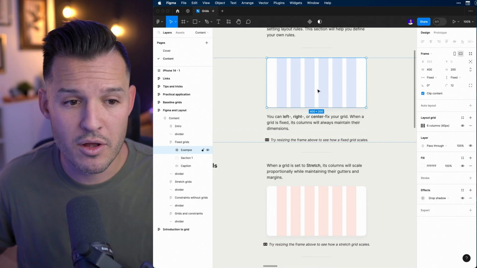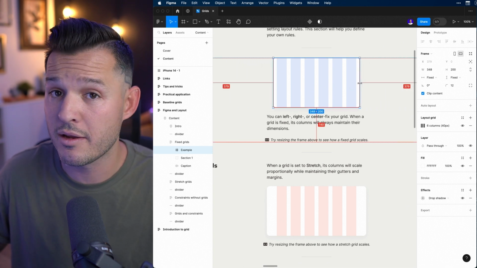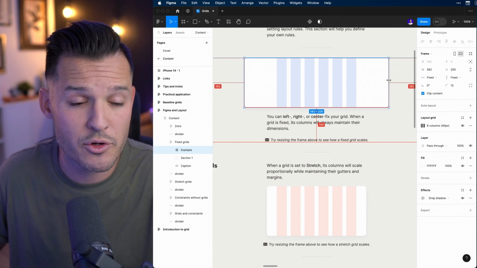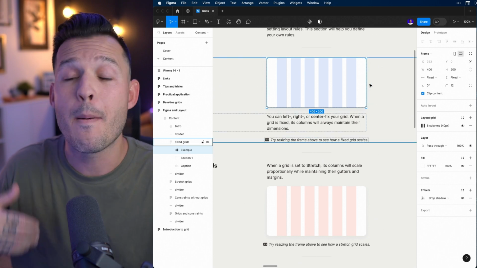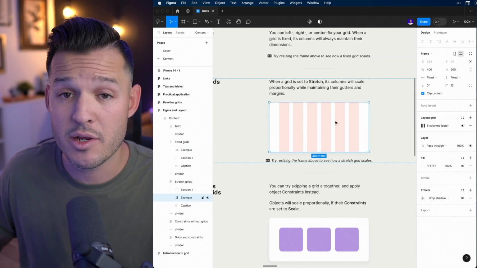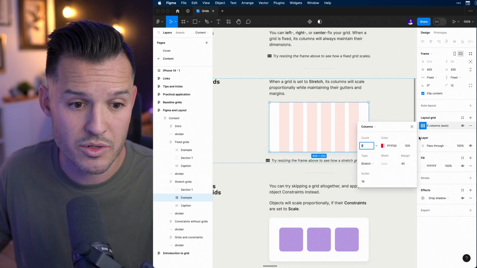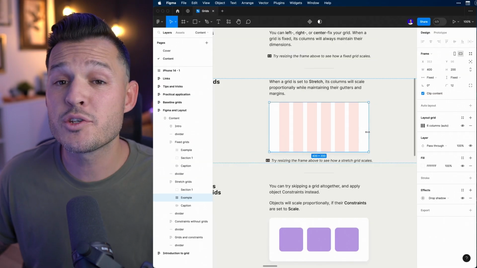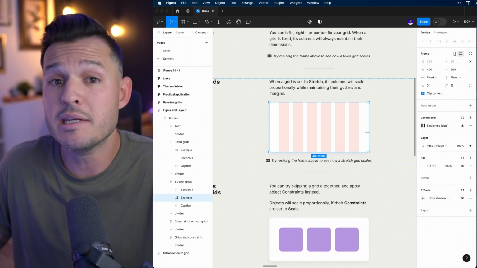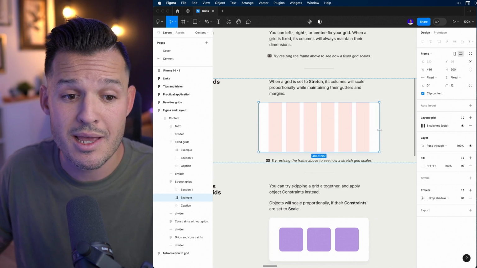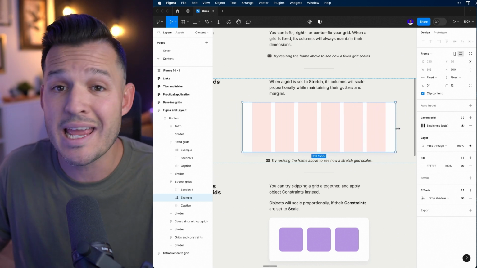Now the layout that I have here on top, our grid is set to be in the center. And that means when I stretch my frame, this could be the frame for your website or your mobile application, that grid is gonna stay in the center, keeping kind of a maximum width, you might say. But you can also set your grids to stretch and that will make them responsive grids. In that case, when I set this one to stretch, as you can see right here, when I stretch my artboard, this could be again my website or my mobile application to dictate different device sizes or screen resolutions, the grid is going to size up and Figma is gonna do all that work just natively on the fly for me.